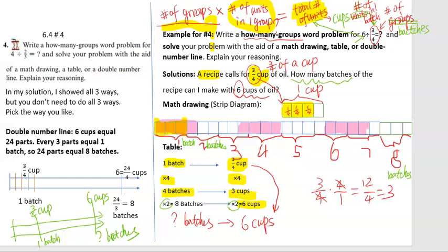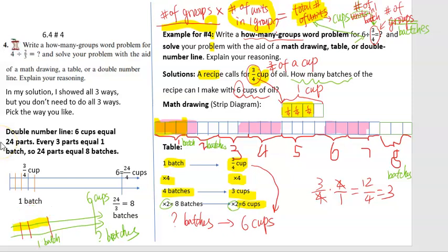We know this has 3/4 cup, which is 3 equal parts, so we're going to divide this into 3 equal parts. Each of them is going to be 1/4 cup. And every 4 of these quarters become 1 cup, so I'm going to add 1 more. That's going to be 1 cup. So how do you get 6 cups? You have to draw 6 of these: 1, 2, 3, 4, 5, 6. That's kind of long, so I didn't do all of that, but I just labeled it.